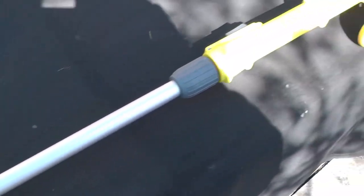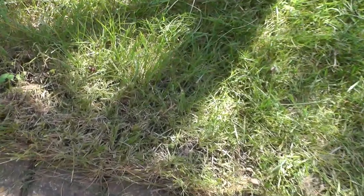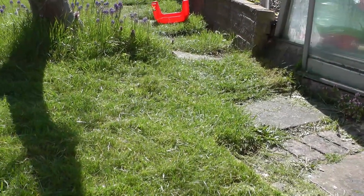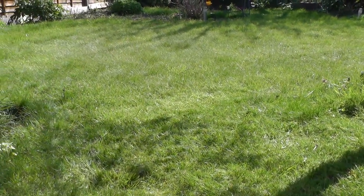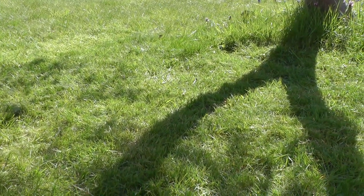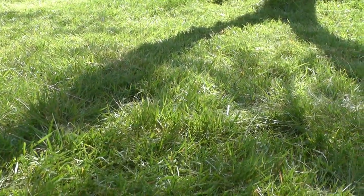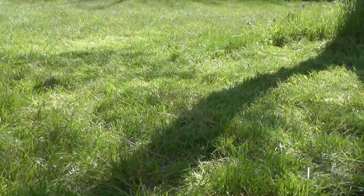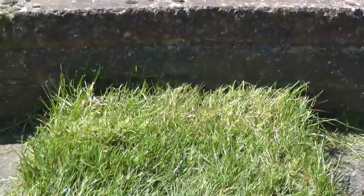What would I give this grass trimmer out of 10? I'd give it a five. In certain use cases it does its job — it's not going to give you a clean cut or make your lawn look like a carpet, and it's not going to give nice edging. But it will do the job if you don't have power access, have a small lawn, or maintain it regularly. A mains-powered or more expensive trimmer will give you a better cut. Up close you can really see how patchy it is — some bits long, some short — very uneven, but it does remove the bulk well as long as it's dry.